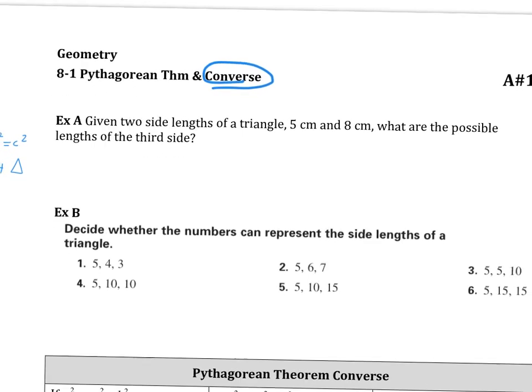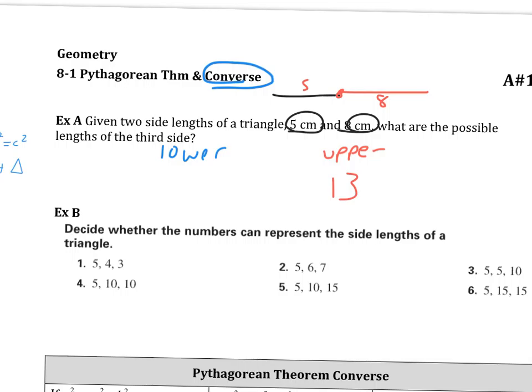So this part is actually a review. You've already seen this. Given two lengths of a triangle, 5 and 8, what are the possible lengths of the third side? Good. So when we consider this, if I were to put these two sides together, a 5 and an 8, and open it up as big as it can get, it doesn't make a triangle, but it almost could if you just slightly close it a little bit. So that means its upper bound is 13. The largest the other side could be is almost 13, so that's why we say less than.